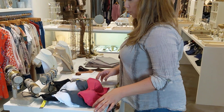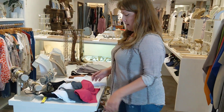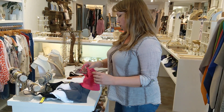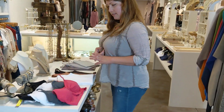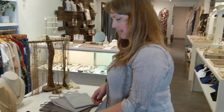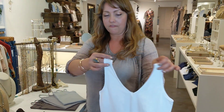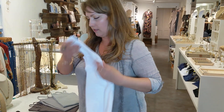We did get a whole new shipment of Kubi bras. If you haven't already tried these, they're amazing — I live in them. The pads are removable, which is great. In the one size, you can crisscross the straps or wear it as a halter. There are four different styles, and we have the one size and the full size in those. And as always, the Amarena tanks — we got a great assortment of colors. These are great because they're reversible: it's a V-neck on one side and a scoop on the other, so they're pretty versatile.